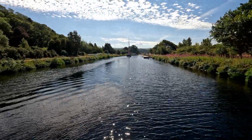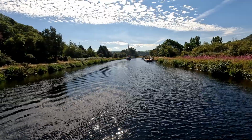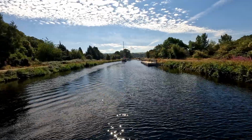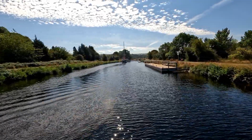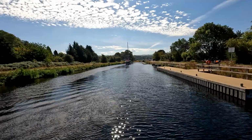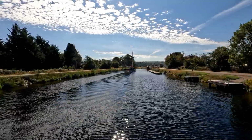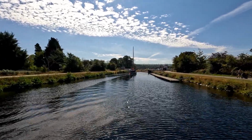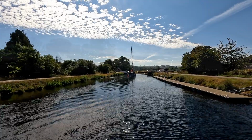So we came out of the locks, the last set of locks, and there's some pontoons along here which you can stop on if the bridge hasn't opened, but they radioed ahead, so we didn't need to, and they've opened the bridge for us. So we're going straight through. I think there's another lock after this, and then we're in Loch Ness, and then we're going to head over to Urquhart Castle, which is on the right hand side as we go down, and maybe stay there the night.